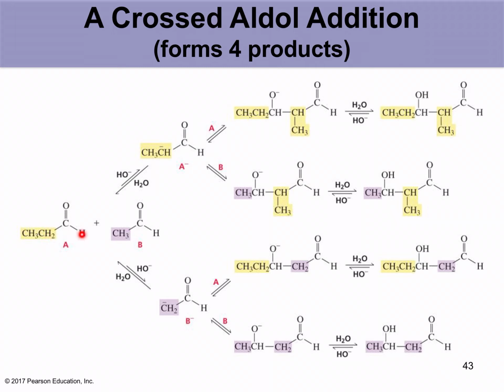Can you imagine if you have another alpha carbon over here, another alpha carbon over here, how many products you would get? It's going to be a mess. A lot of different products, right? So in your leisure time, try to understand how the connections are being made. What are the 4 possible products that you can get from this condensation?